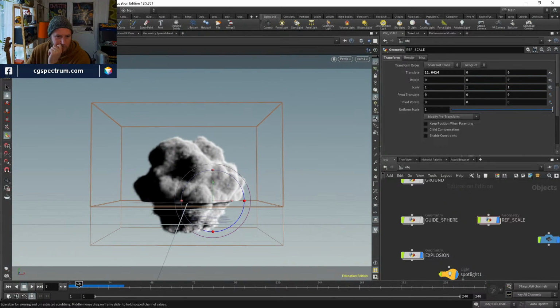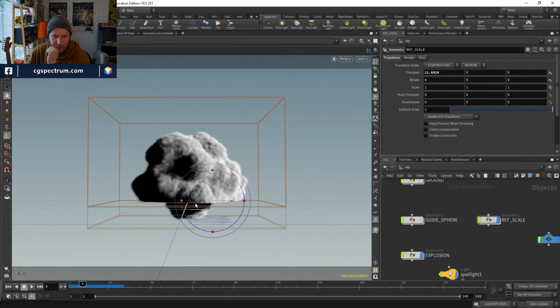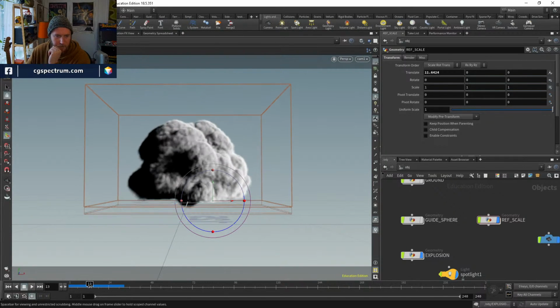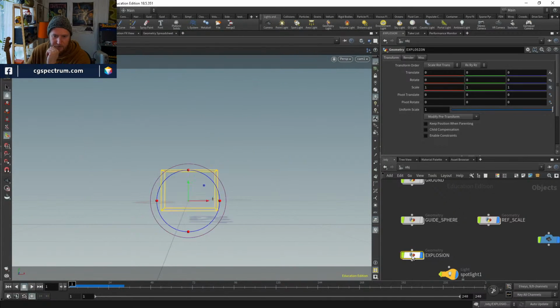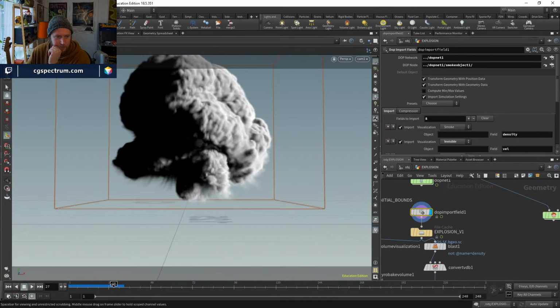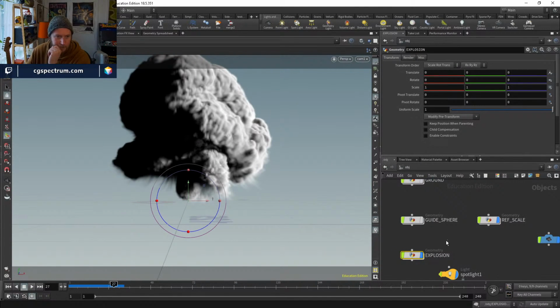Alright. Oh, well, we're still looking at the cached one here, so that's why it's showing me that bit below. Let's have a look at this one. Oh, there we go. It's a lot bigger.